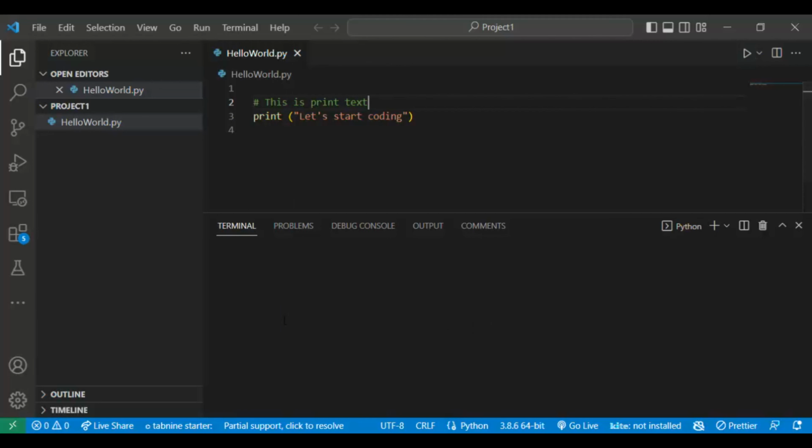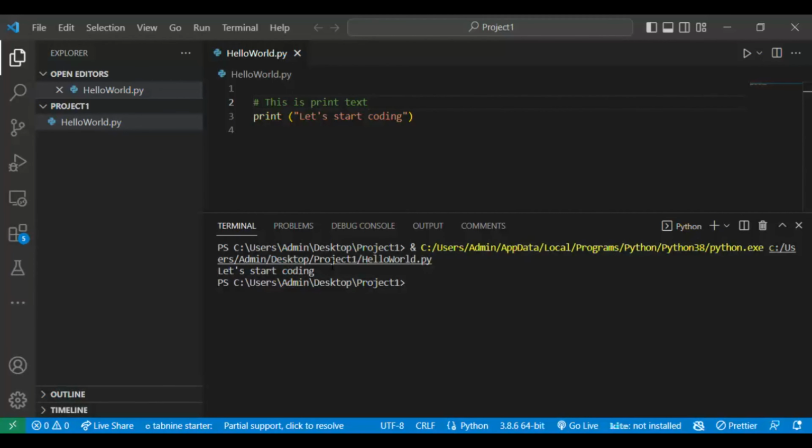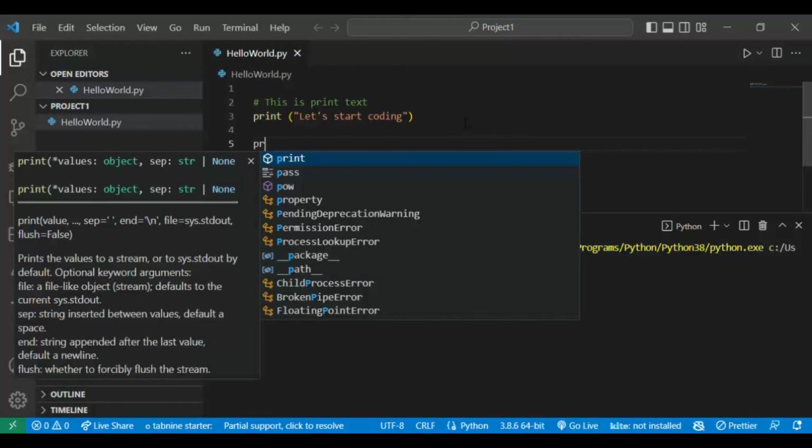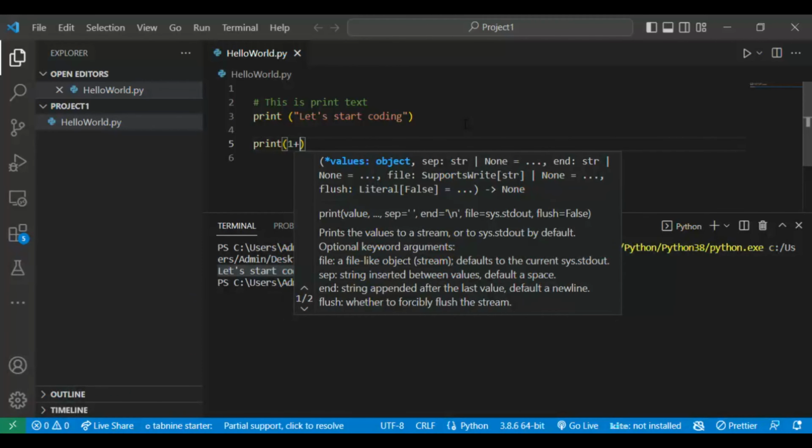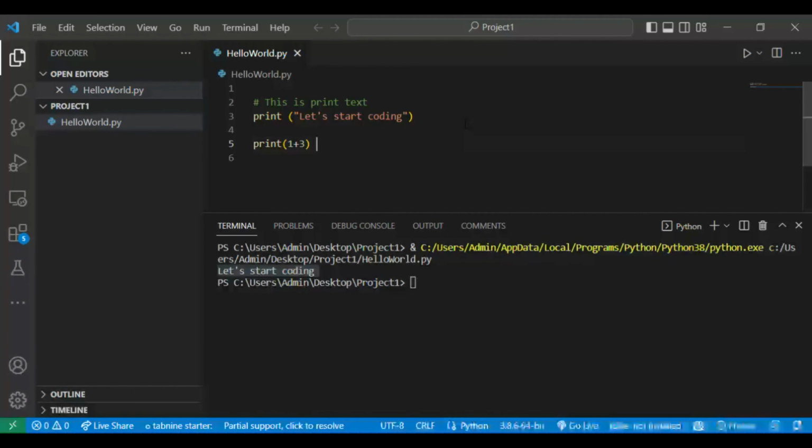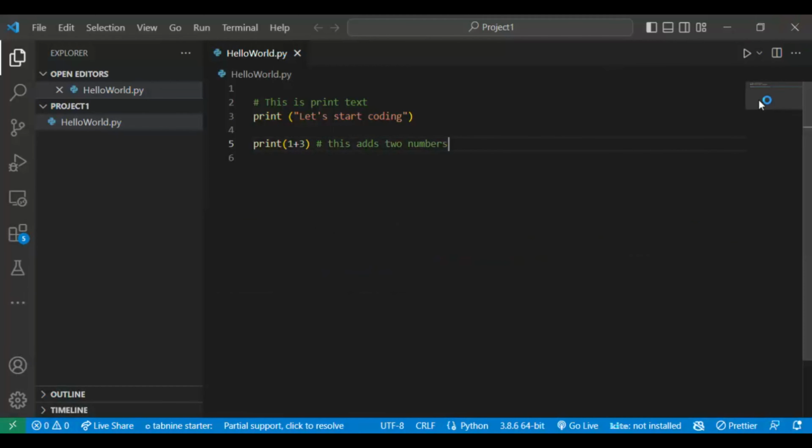You can include as many comments as you want, wherever you want in the code. I could put it on the line with the code. So here I'll put it after the code. Print 1 plus 3 hash. Here I want to give some extra information about this line, so I will add hash, it adds 2 numbers. You can see the contents after the hash sign turn green. So our Visual Studio Code IDE is turning it green to tell that it is a comment.